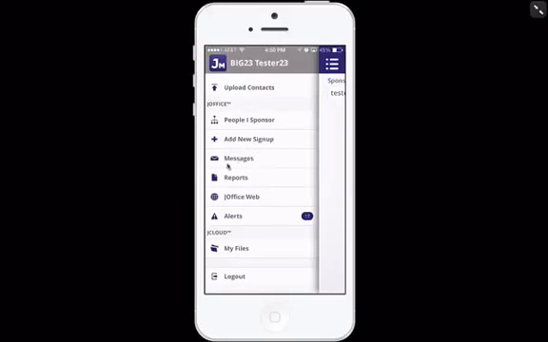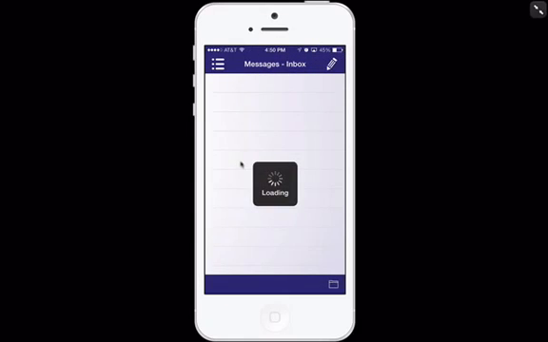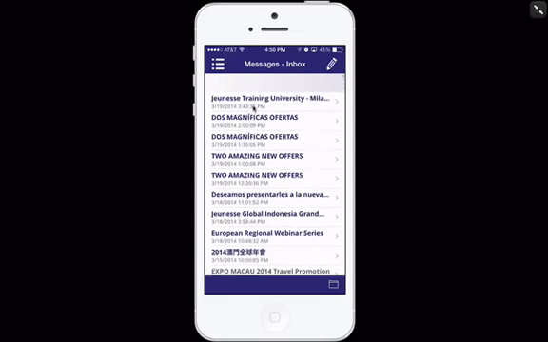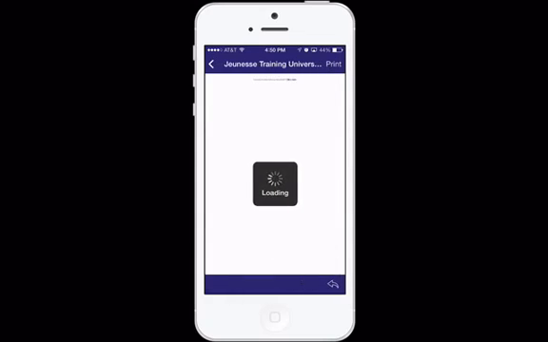Next, we have messages. Now, messages are great in case you get a lot of email. Maybe you're not able to see exactly what's coming through or what's going on with Jeunesse. Or if you missed something and you think, oh, I remember when they were doing a promotion after the Vegas event, I'd love to see what that is. You can come back to see all of the e-blasts that came through. So this one just came through earlier. It is promoting the event in Milan.